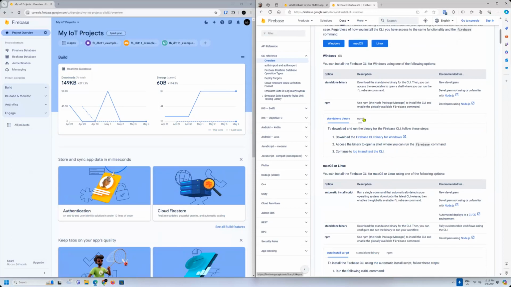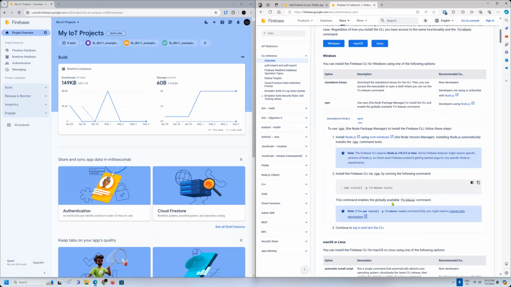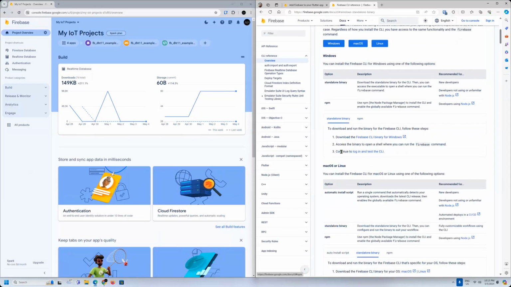The second method that you can choose is to install through the npm package manager. But here you have to install Node.js, which sometimes also poses some issues with the installation. For the standalone binary, if you don't have npm, you can try this, but I think the installation most probably will fail.